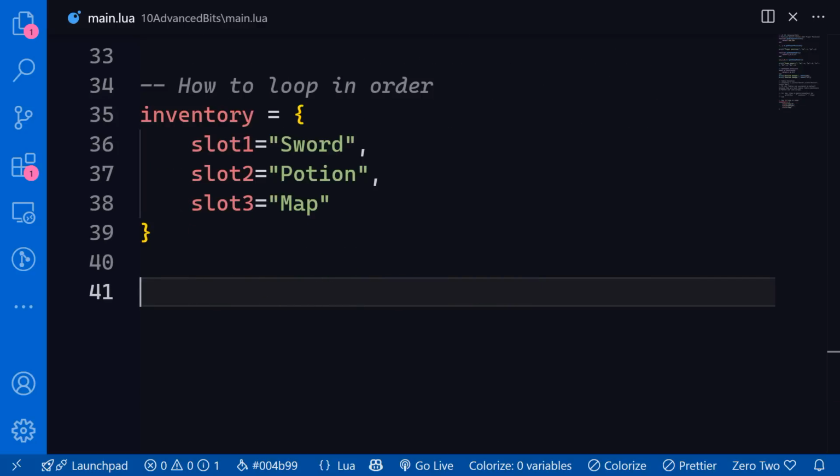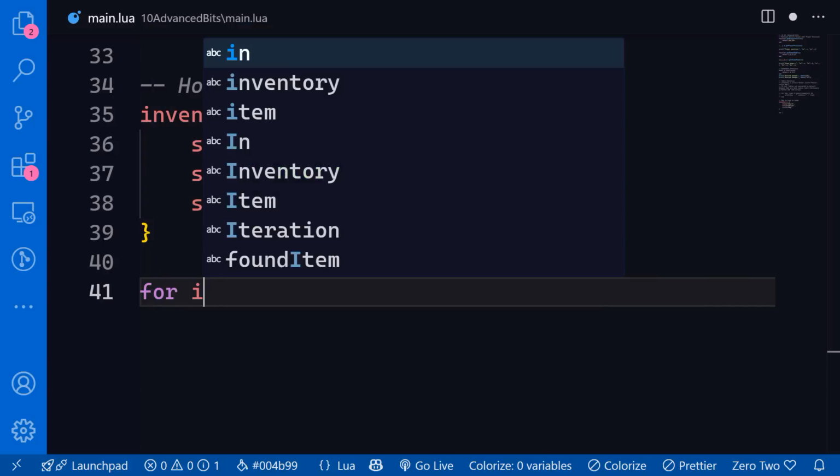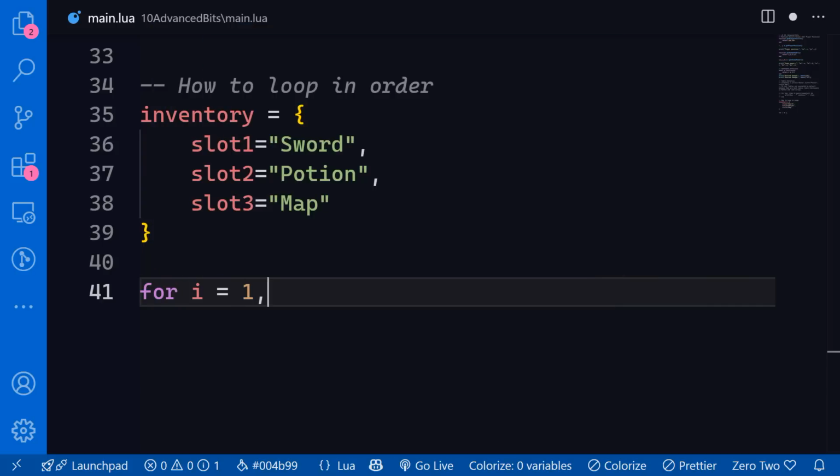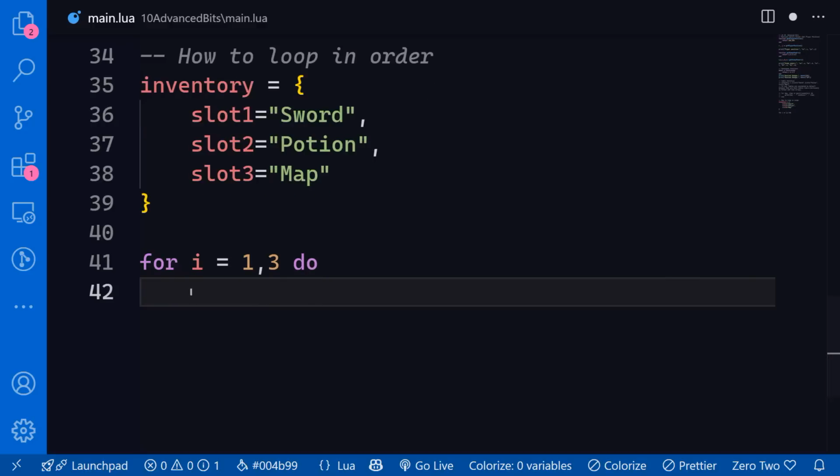So as I want to iterate through 3 items in my table, I will say for i is equal to 1, 2, 3. Now that's going to be new to you, this keyword here, local. That's used to declare local variables that are only accessible within the scope they are defined in.